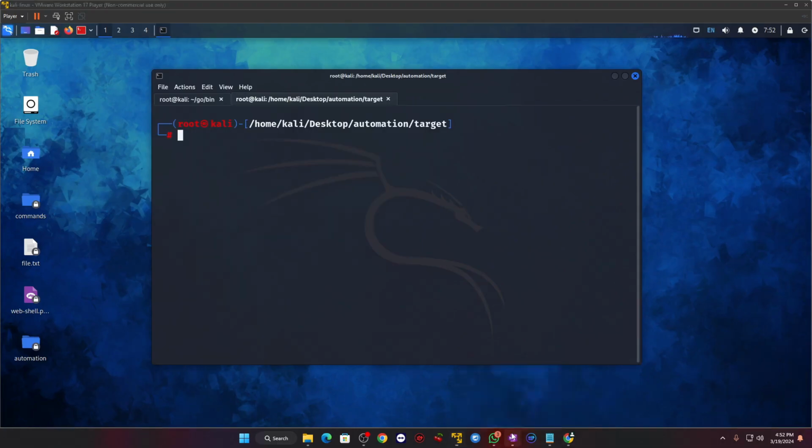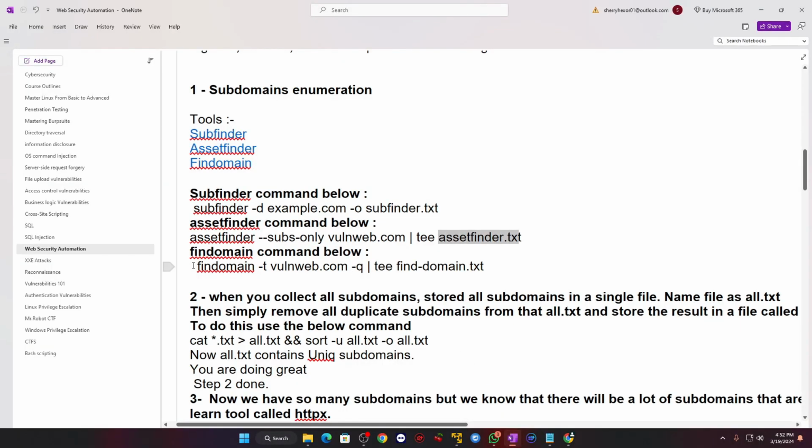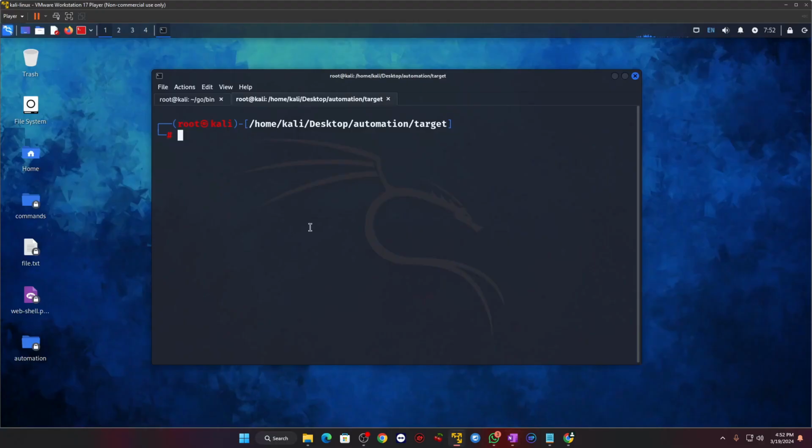After this, we have the third tool, which is findomain, if you remember. You can always use findomain in order to find the subdomains of any target. So I'll just copy it and paste it here. Please do not call me copy paste kitty. I'm just doing it to avoid wasting time.